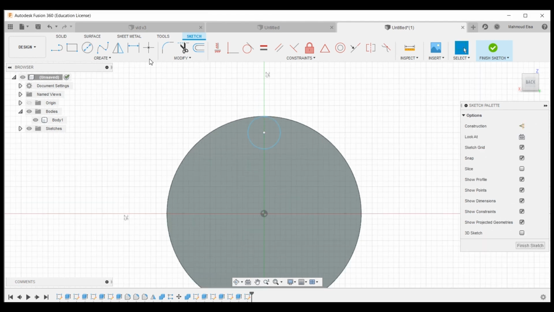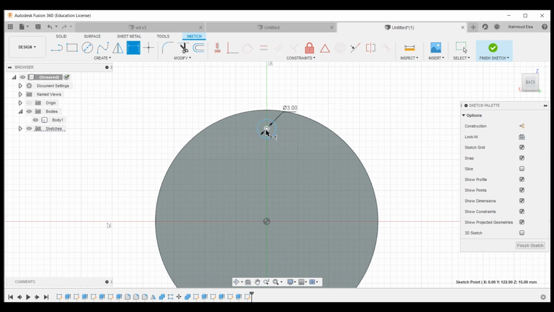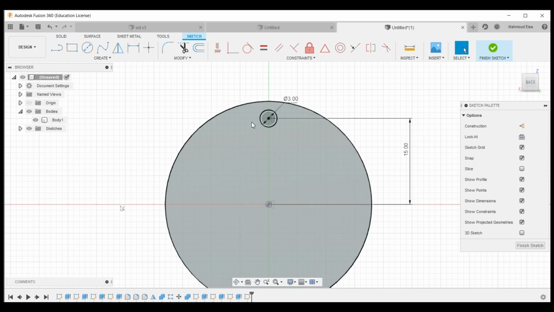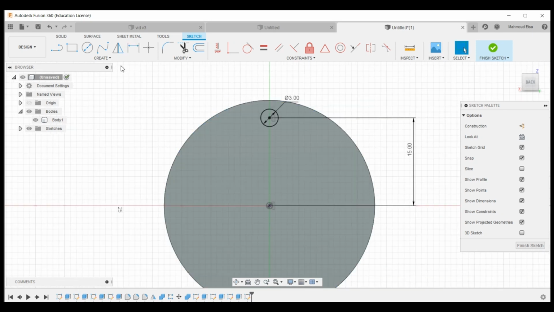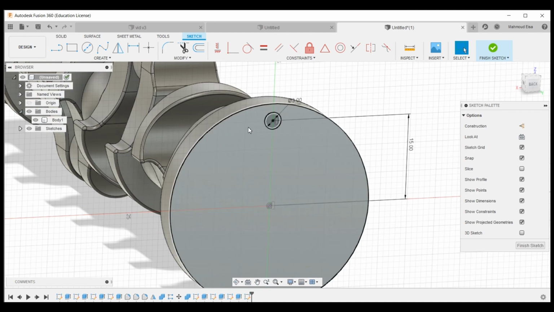So we're going to do a circle, and we're going to give it a dimension of 3mm. Okay, and we're going to have it vertical to that. Okay, brilliant. And we're going to have a dimension from this point to this point, and we're going to have this 15mm. That's perfect. Okay, guys, and what we need to do now is this.